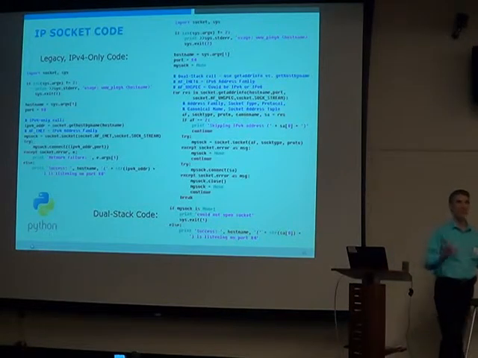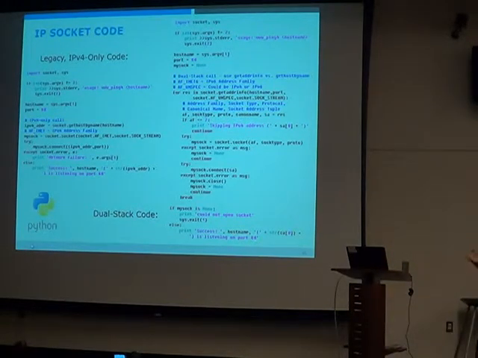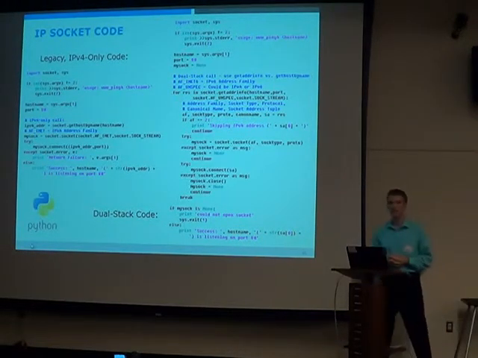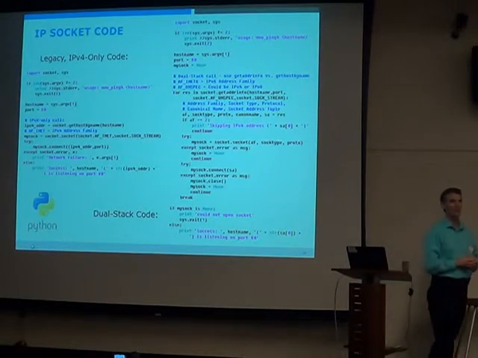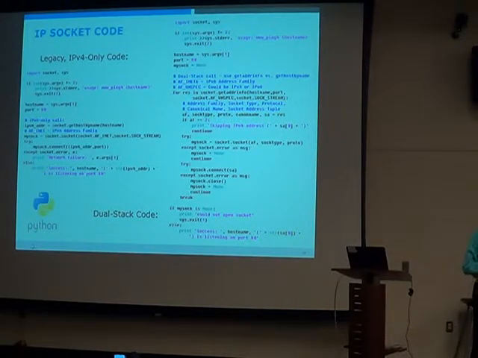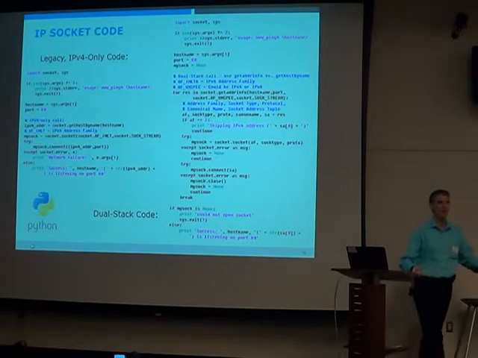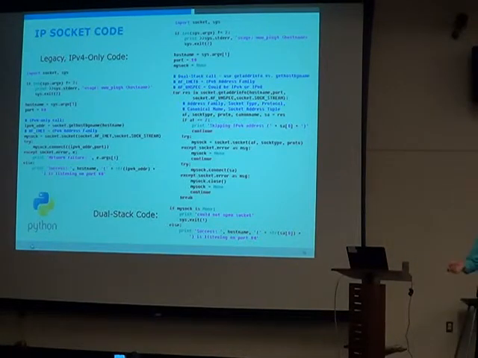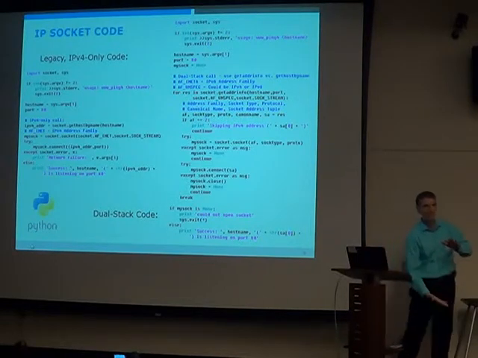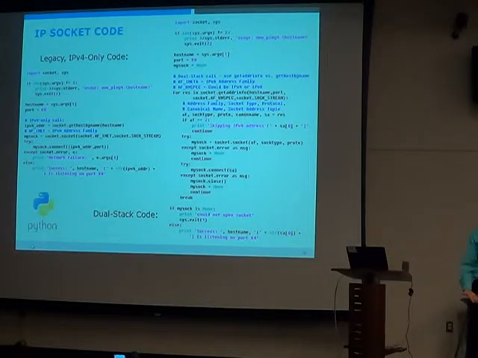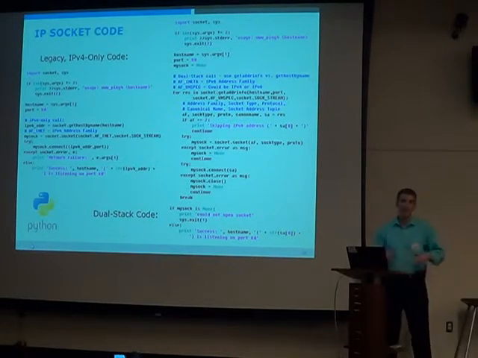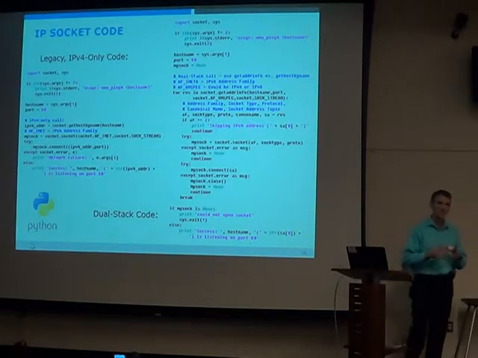So for example, with the file system, right? Anybody who writes code, when you write something in Python or Ruby to open a file, do you worry about what kind of file system it is? No. Does it matter if it's Linux or Windows or OS X or Unix or a real-time operating system? It's all the same because that's hidden, right? I get a file descriptor and the details are abstracted away. And unless I write file systems, I don't care. I write to the file descriptor and it just works. And that's really what we need for IP, but unfortunately we don't have it.